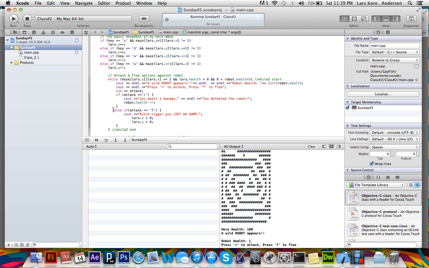If you press F instead, again it's going to be the character attack, and it's going to print out you lost the game, where Lars's X and Y, our hero's X and Y coordinates, are going to be 0, 0. So he's going back to the starting point, and the game is going to start all over. And here my second while loop, the attack and flee options against robot 1, ends.